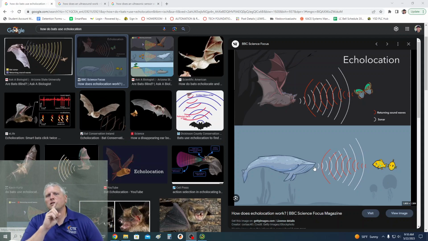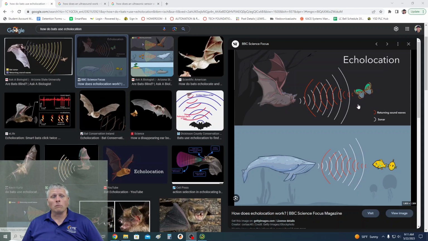And they send these squeaks out, and when they hear them bounce off of an insect, or in this case, a fish that the whale wants to eat, or an insect that the bat wants to eat, from the sound and how long it takes to come back to them, they can tell how far away something is, what the location of it is, because they have 2 ears to kind of parse that out, and also the texture of the item that's flying around, so they can get an idea of what that insect is.